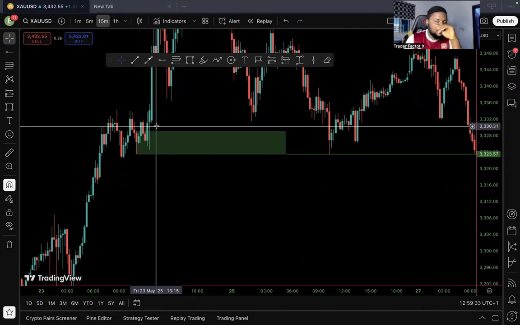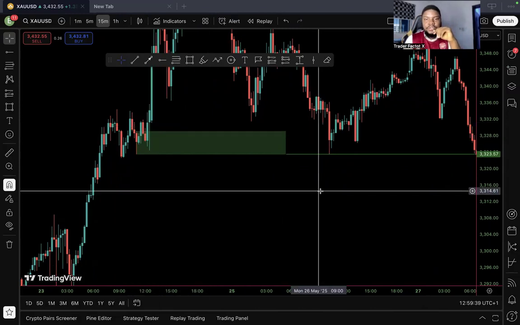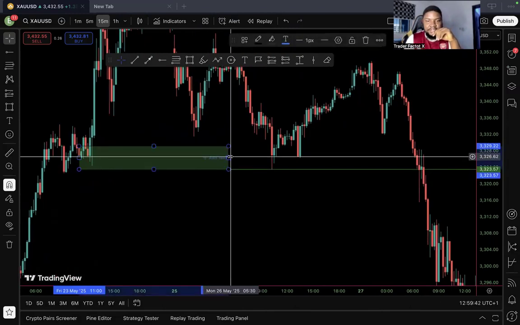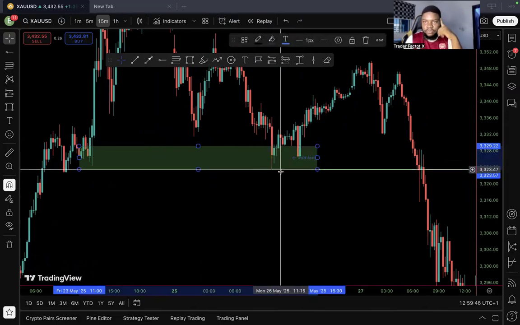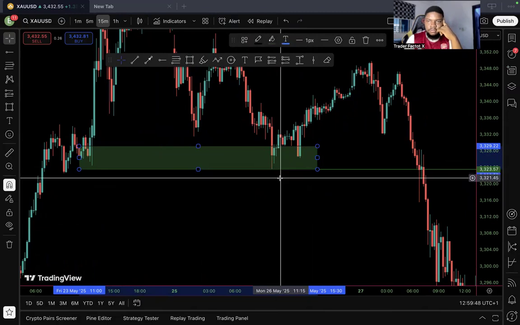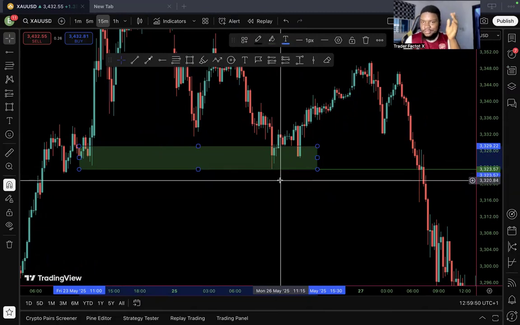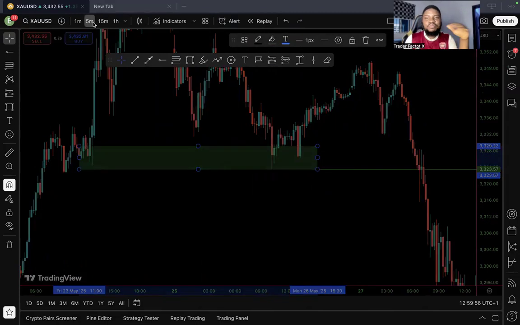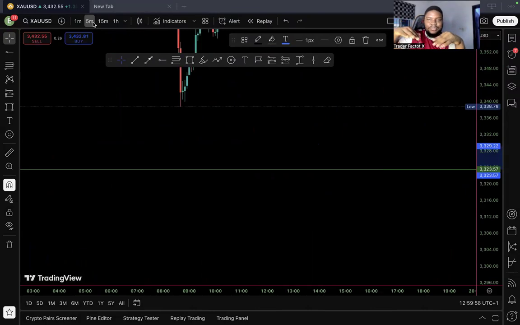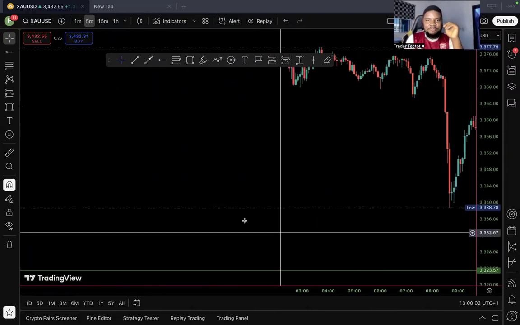If I'm looking to buy from this level here, I need to wait and see a reaction from the market before I jump in. So now we've established that we want to buy from this level, but we can't just jump into the market and buy from it, if not, you will lose your money for free, because this thing can easily just go down. So this is where the 5 minutes comes into play. You can see the relationship the chart is building, connecting with each other. And this is how we buy and sell from levels.